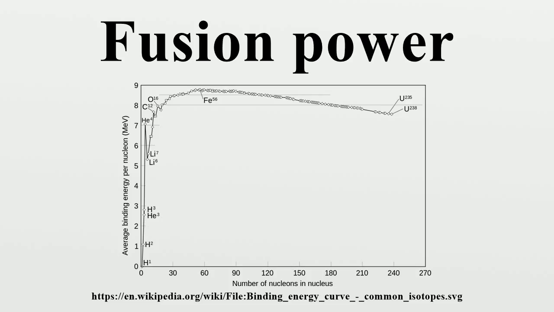Langmuir probe. This is a metal object placed in a plasma. A potential is applied to it, giving it a positive or negative voltage against the surrounding plasma. The metal collects charged particles, drawing a current. As the voltage changes, the current changes. This makes an IV curve. The IV curve can be used to determine the local plasma density, potential and temperature.